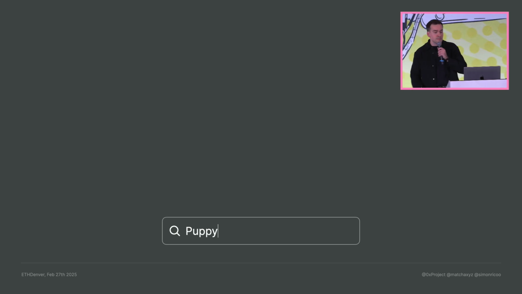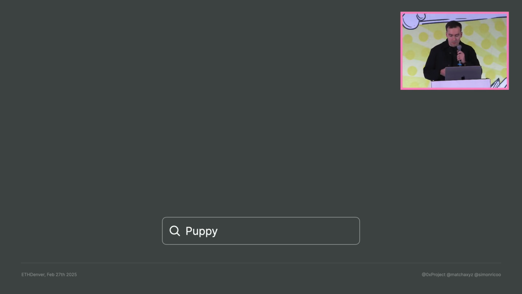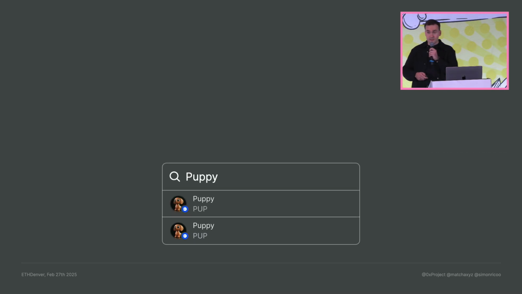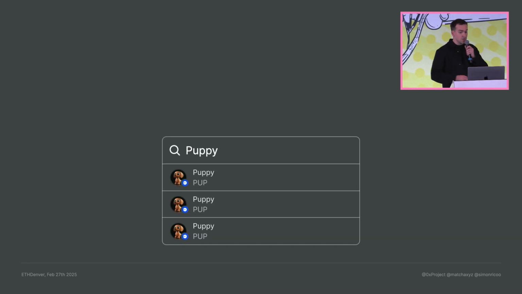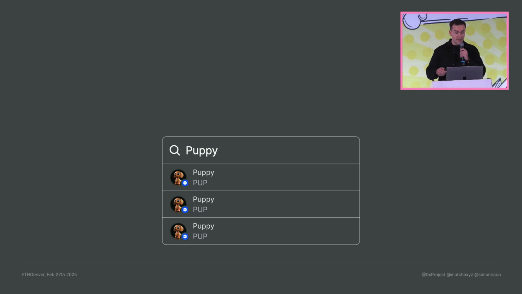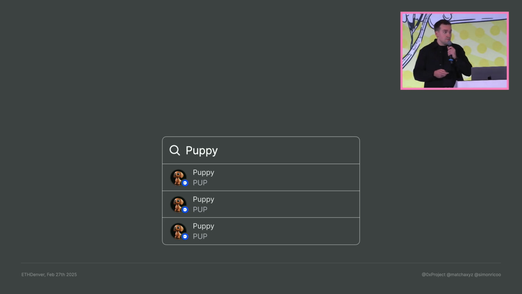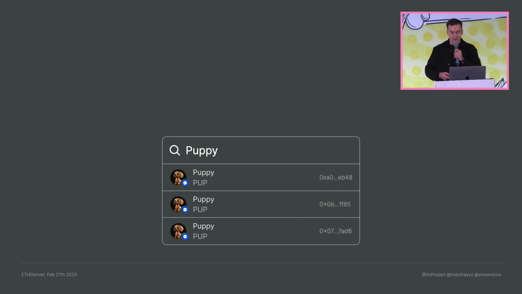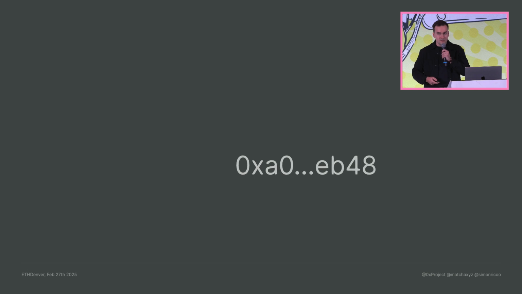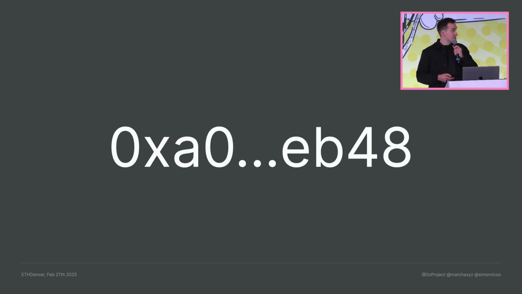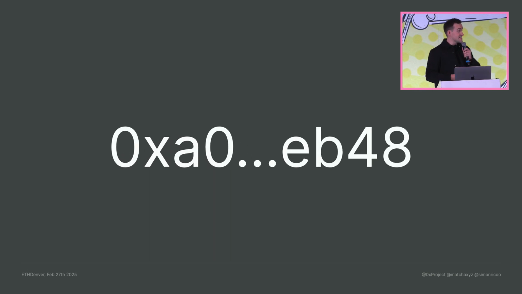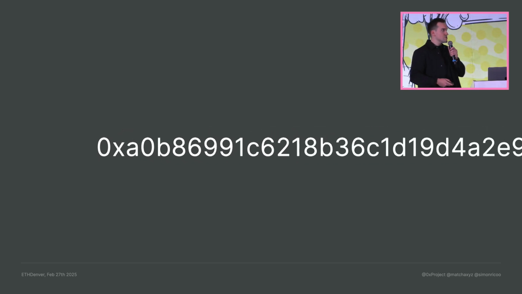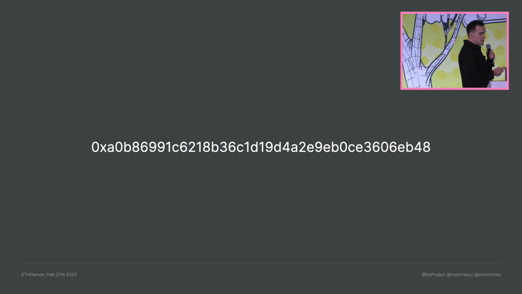Let's say I create this new puppy token on Base. This is it. But there are some scammers that created the same puppy token, and suddenly the search is kind of chaotic out there. And so how can we find which one is my puppy token? Well, we have the contract addresses, of course. But just look at this. It doesn't say anything when it's standing alone, and it's super long. We are not even showing the full length of the contract addresses.